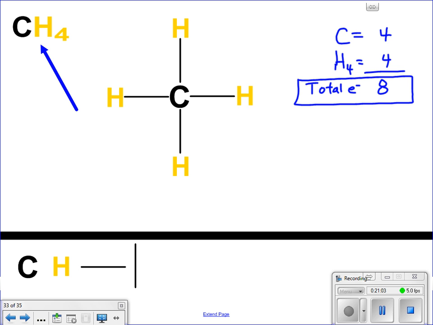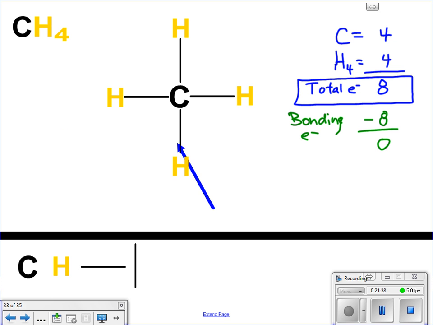And all we have to do now is check to see if our totals are correct and whether we need any more. But we have to know that we have 2, 4, 6, 8 bonding electrons. So let's write that in. Bonding electrons is 8, which we're going to subtract from the 8, and we are done. We can't do any more. So let's check it out.